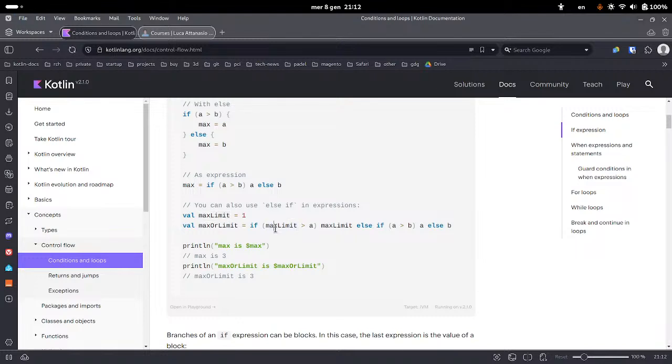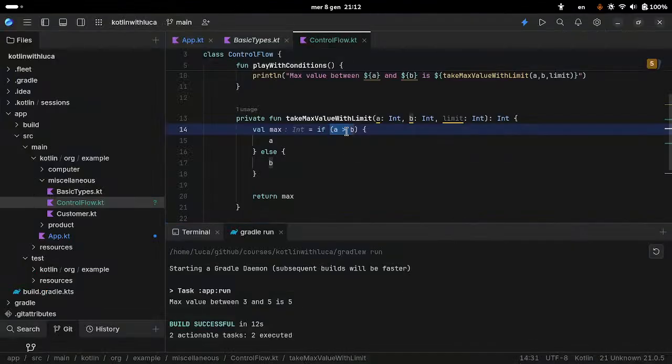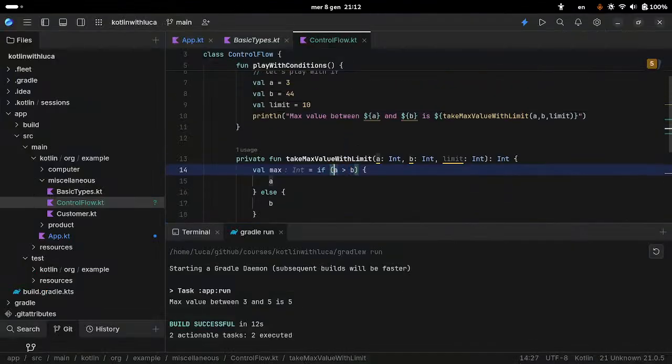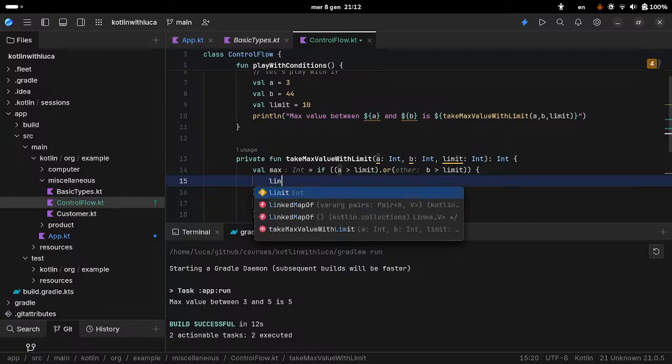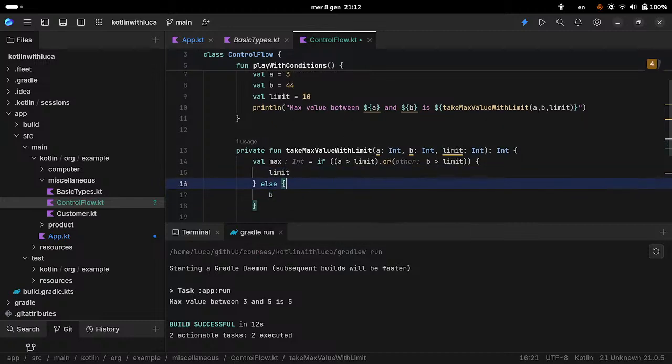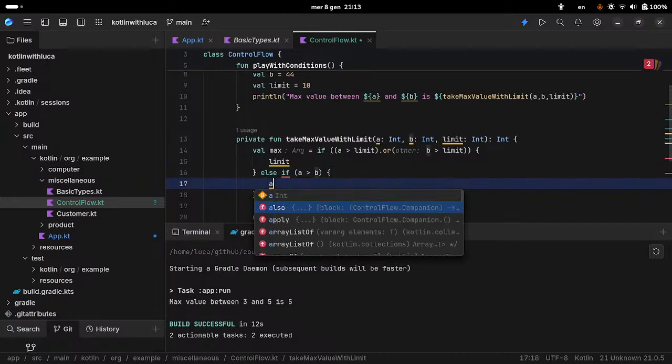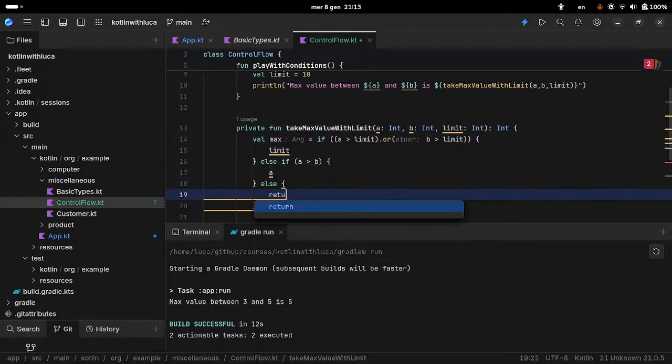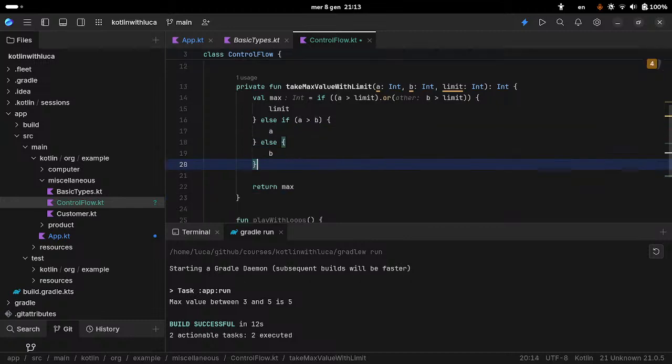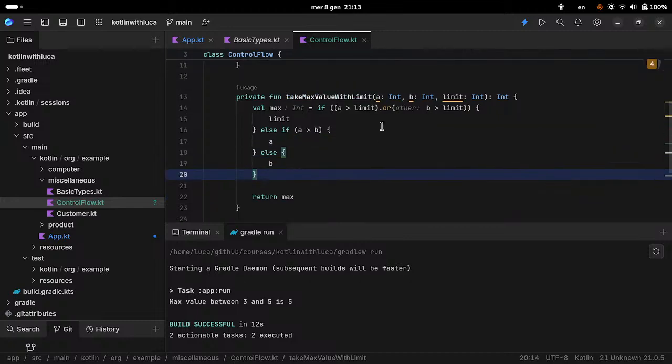Here it's going to be a little bit of a different output, but what I want to show is, if a is greater than limit or b is greater than limit, then we return limit. Else, if a is greater than b, we return a, else we return b. So that's what I want to do in my example.